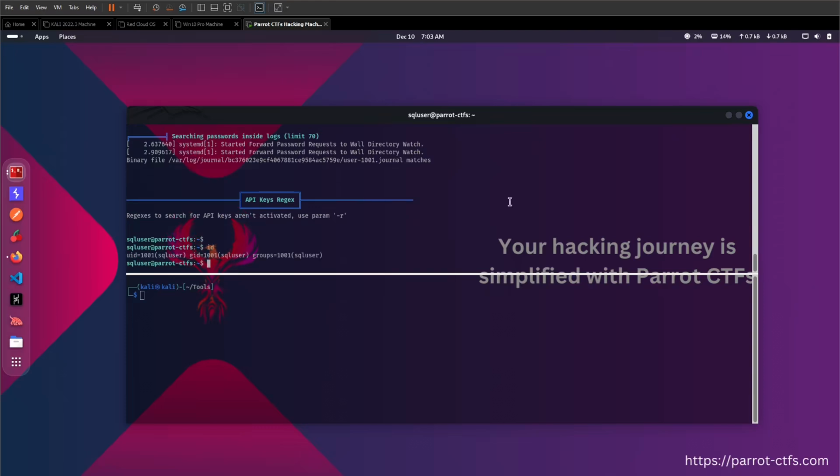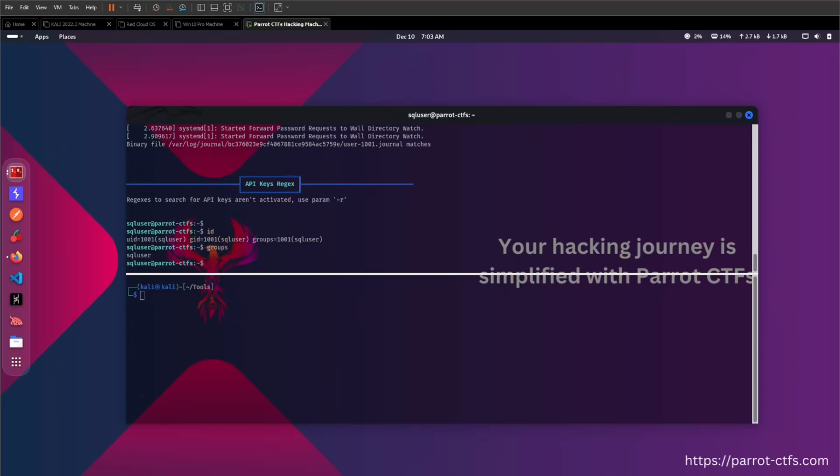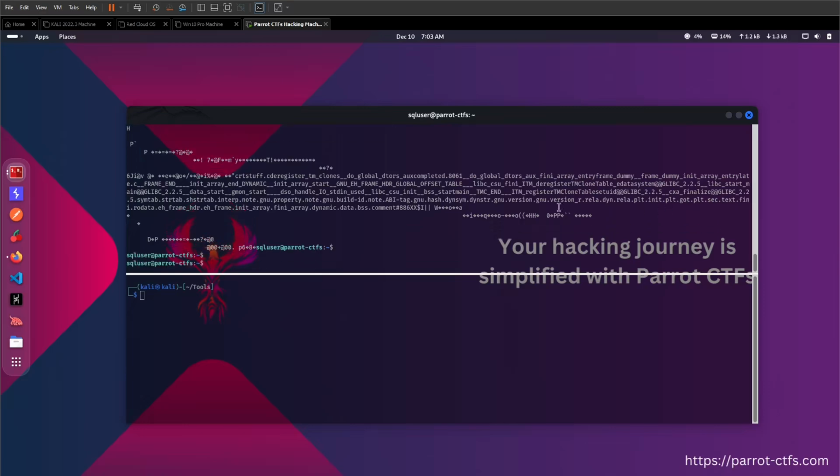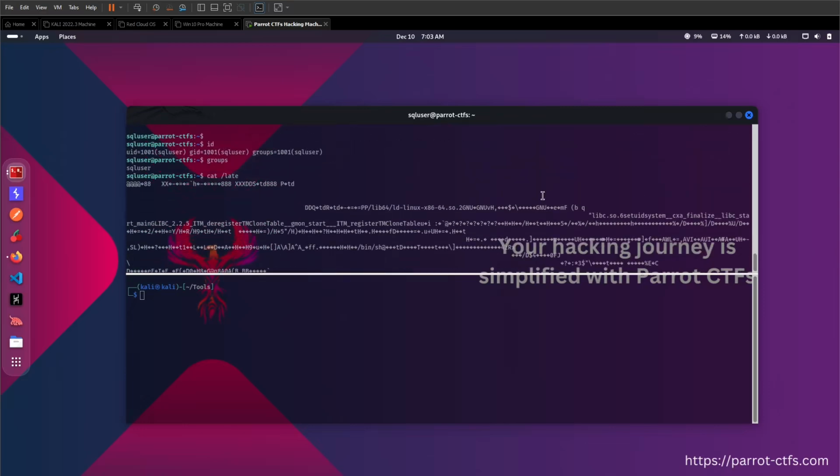First things first, I actually want to see, okay, so that LXD isn't going to help us. We're not in those groups. Just confirming that there. Can we cat it? Looks like some sort of binary here.